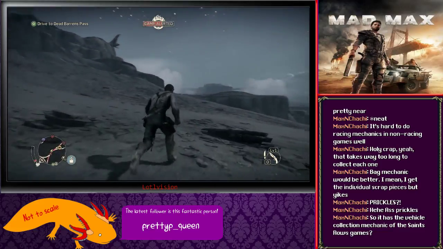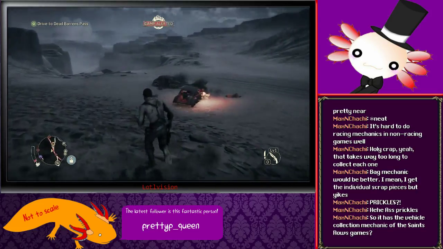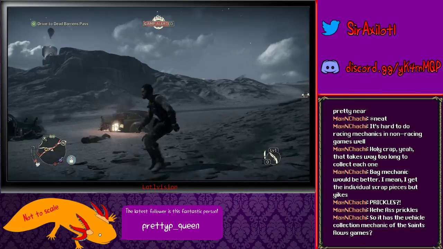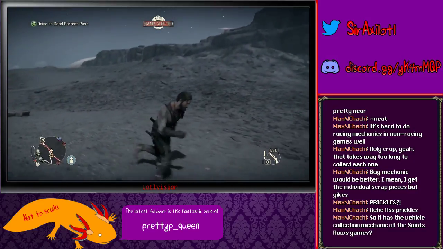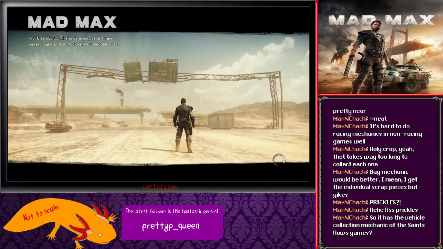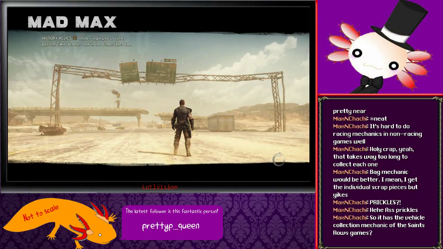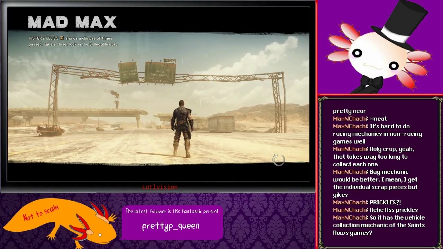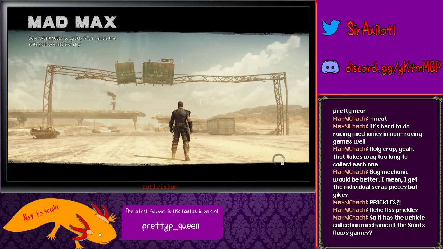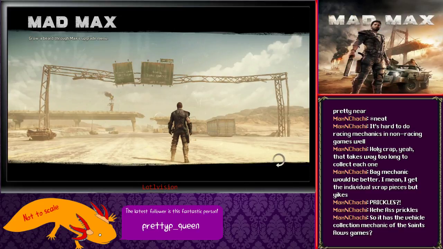Wait, where is the camp is the question. Okay, that's probably it. I guess it was coming from that direction. Well, this is our first game over. You misspelled past. Yeah, but if I want an archangel, I gotta play those terrible races, and I don't want to play races.